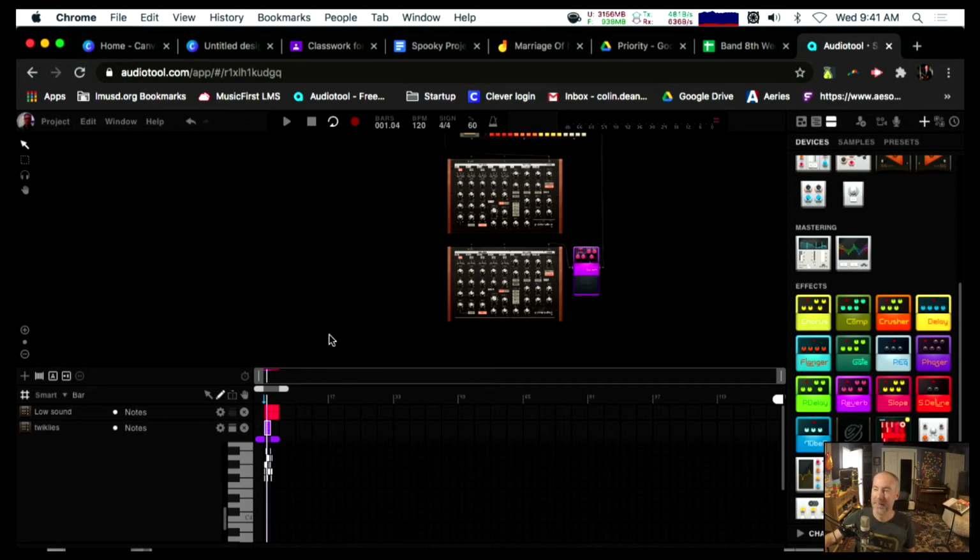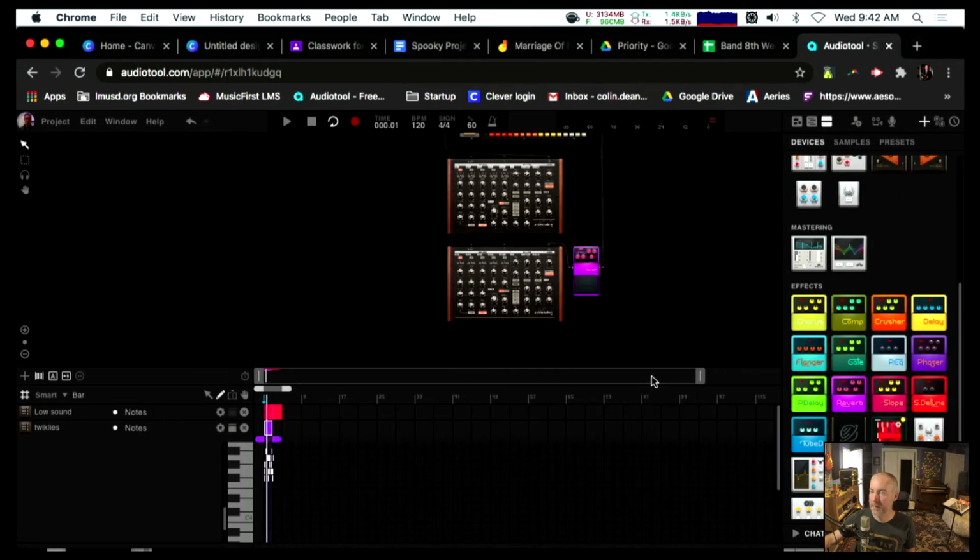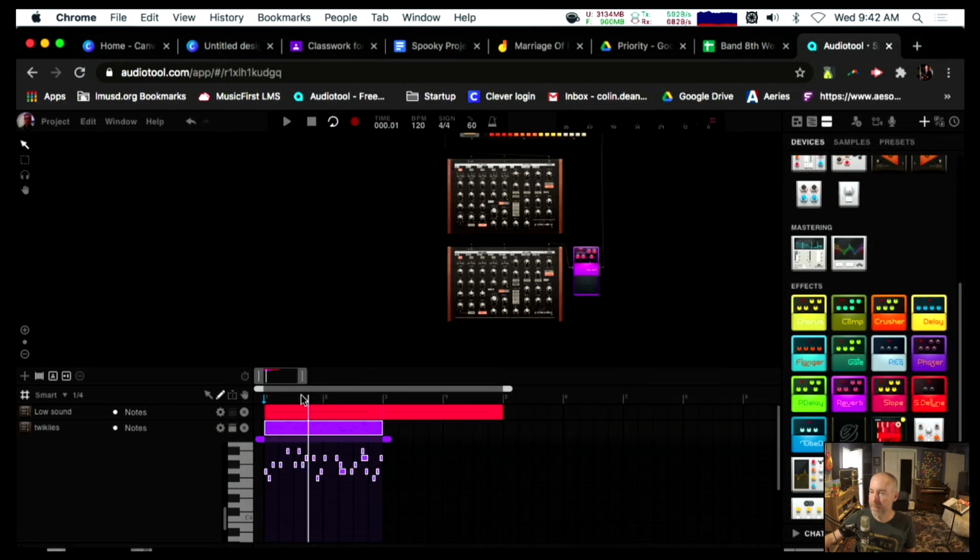That's kind of cool. And I want you guys to notice this little P right here. You see that? That represents the end of the song. Okay. And if you remember how to know what your time is, you go up here to the top and click on the word bars, and it'll switch to time. Now, if I zoom back in, this little tiny idea was 8 seconds long.